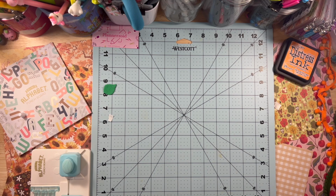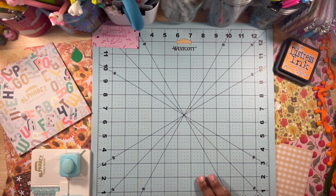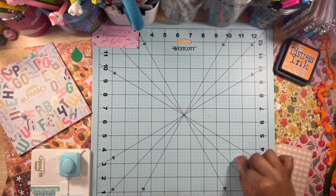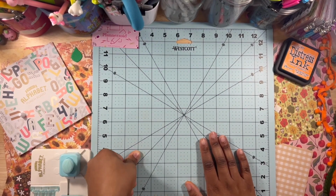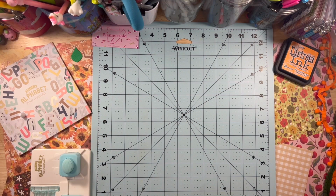So now I just got my other card on the table, just kind of sitting, I guess, how you let the glue set. That's what I like to do. And usually I edit this part out, but I didn't feel like it. So I'm basically just cleaning my table off. As I go, I like to do crafts and clean up as I go, because I just do too much in one day.